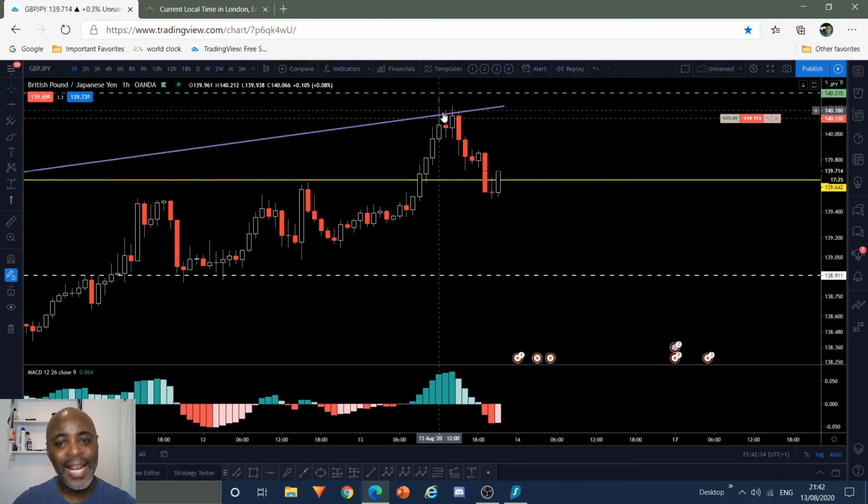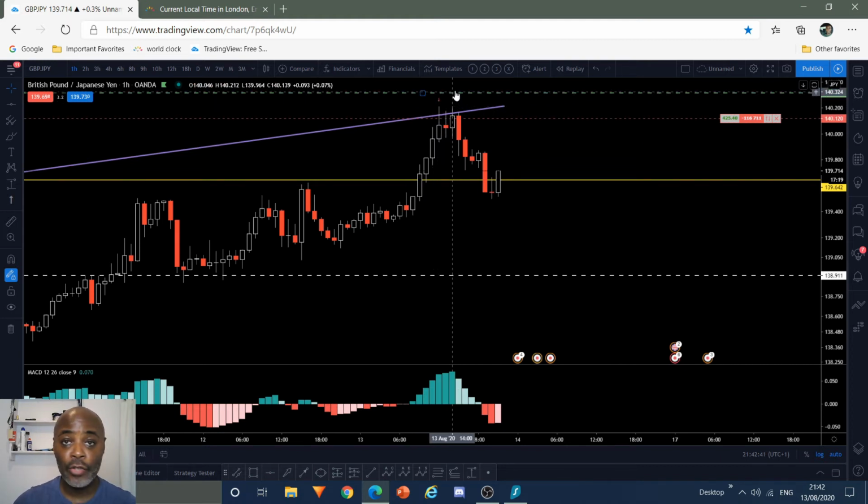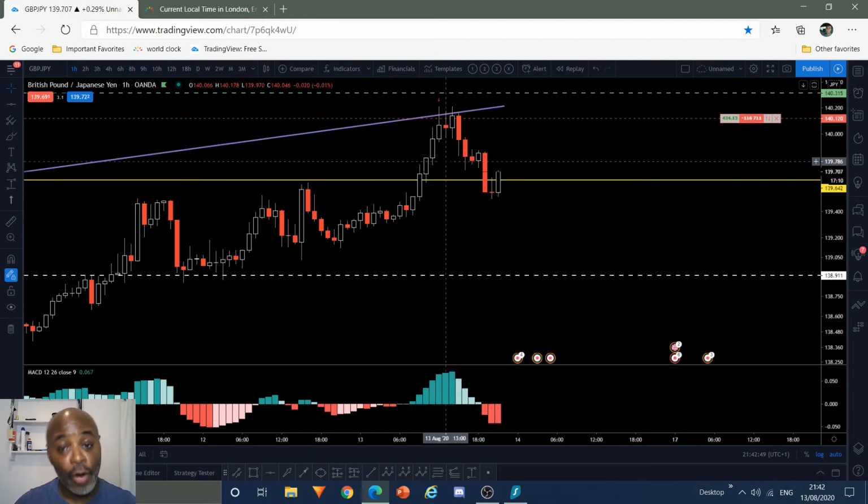So that's kind of a painless trade, huh? There's not many pips in the high of that bar there. And as you can see, there's our red arrow, so that tells you this is the bar that we got entered in. There's not much pain in this entry at all. And price has since sold off.